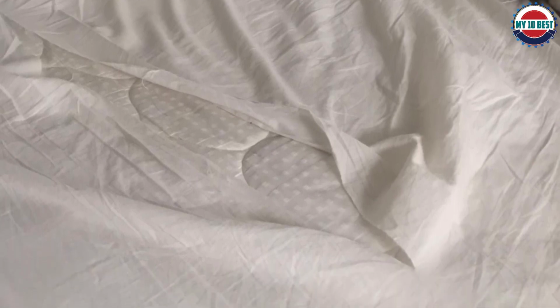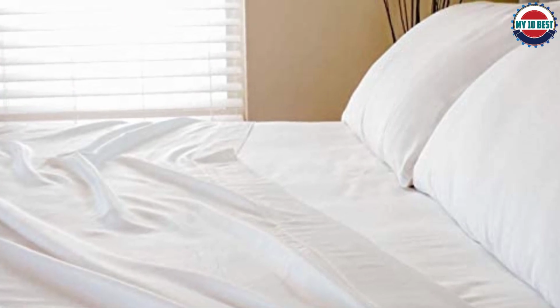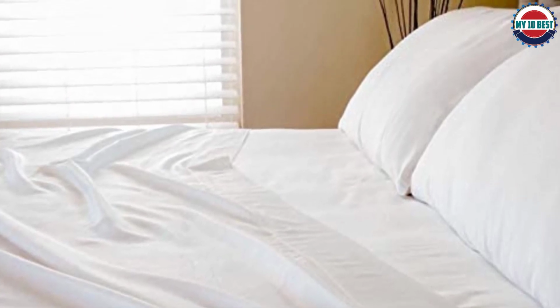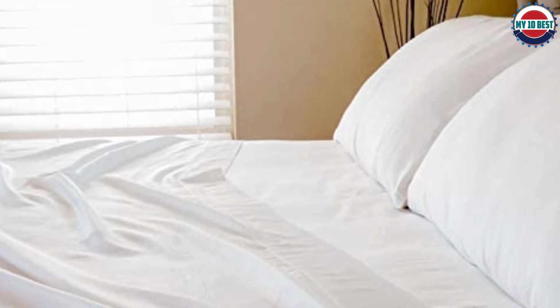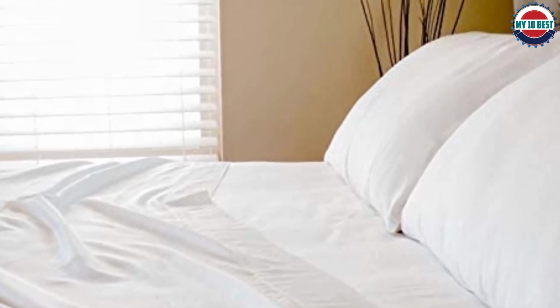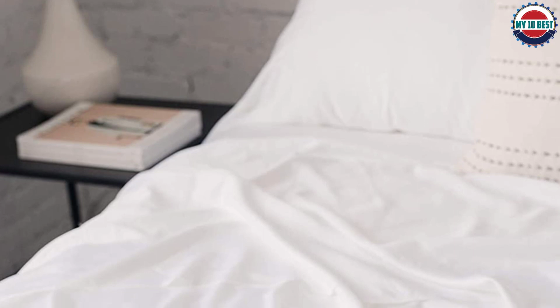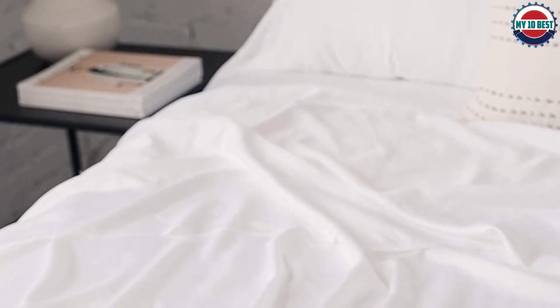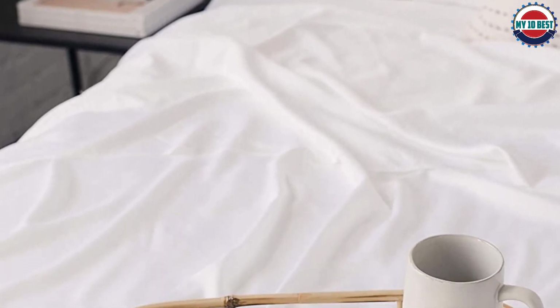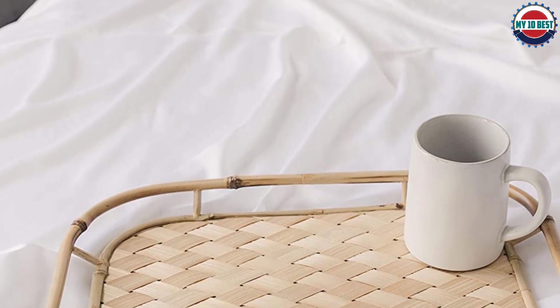Made from bamboo-derived viscose, these sheets have a cool-to-the-touch sensation that stayed that way even after our testers laid on top of them. They have a thread count of 300, which falls right in the optimal range for cooling bed sheets. They're durable yet still breathable for a comfortable night's sleep. Out of all the bed sheets on our list, this set has the deepest pockets at 20 inches, so there's no need to worry about the corners sliding off your bed.